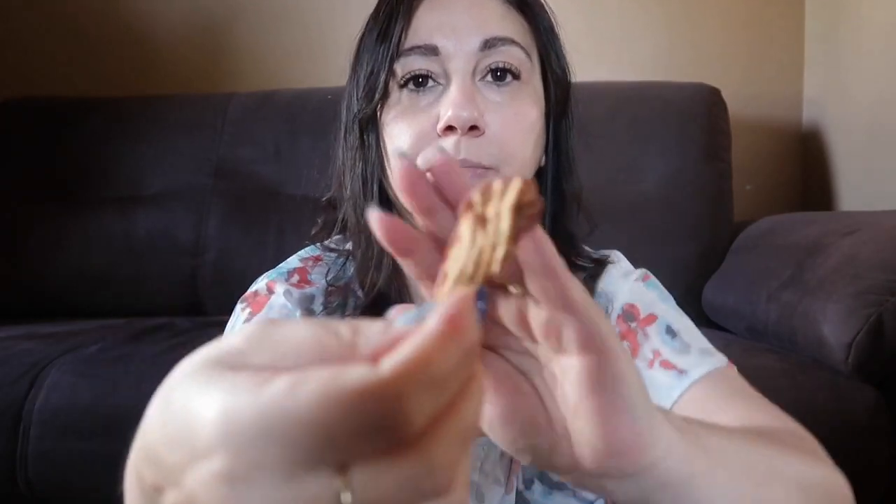When you first bite into them, it almost tastes like they're stale — I don't know if that's just the way it is. But once you get through that, it's like actually biting into a piece of apple. I barely get any chocolate — to say there's a hint of chocolate would be giving it a little more credit. I wouldn't repurchase it, but then again, I'm not a huge fan of this type of snack. It's probably too healthy for me.